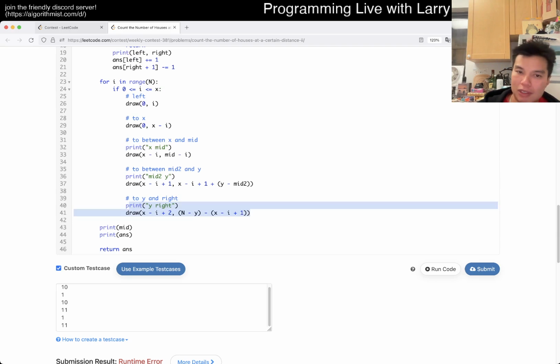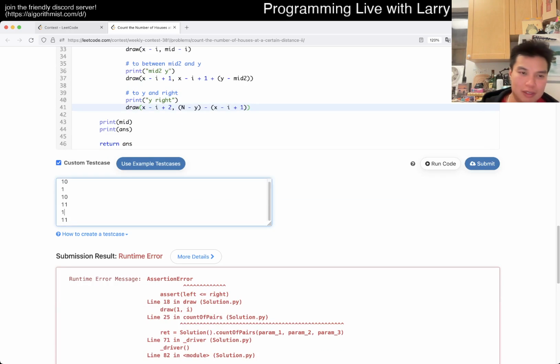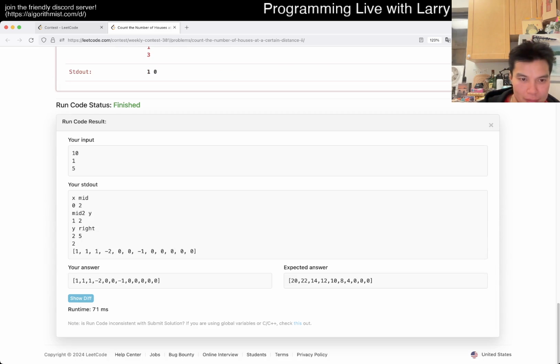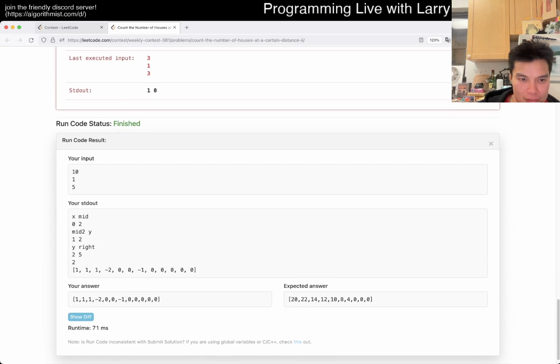I'm trying to think whether this is actually accurate. But okay, actually we should test this. Why am I leaving it up to chance? Okay, so let's say we have 1, 5, right? What happens? X into the mid. Okay, that's fine. Y to the mid, is that right? 1, 5, so 1, 2, 3, 4, 5.